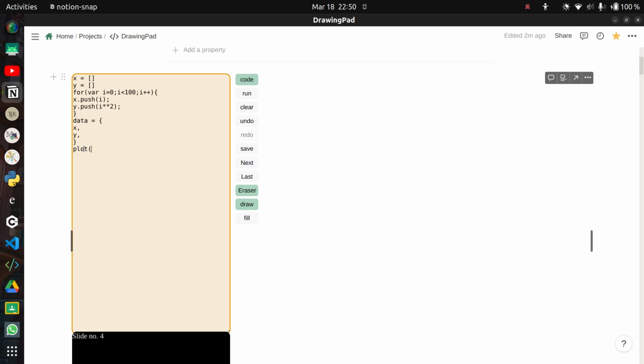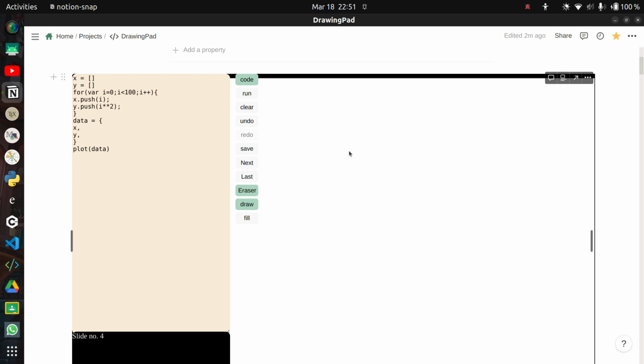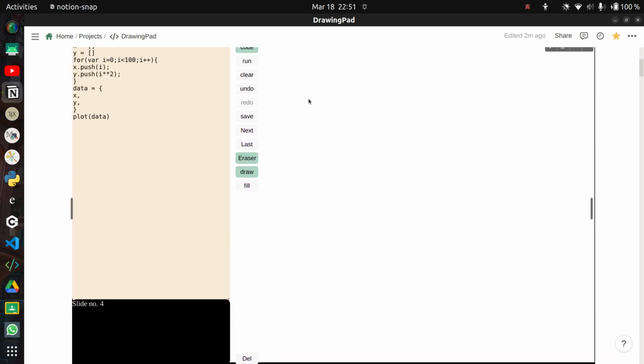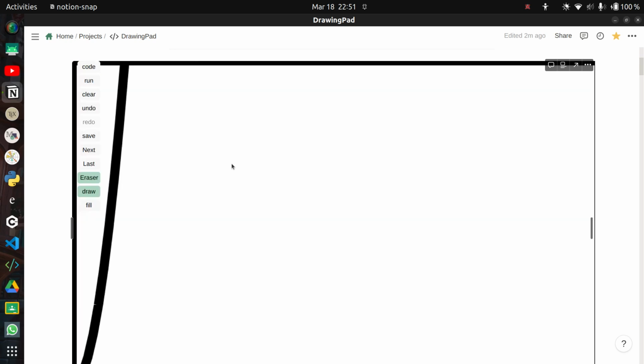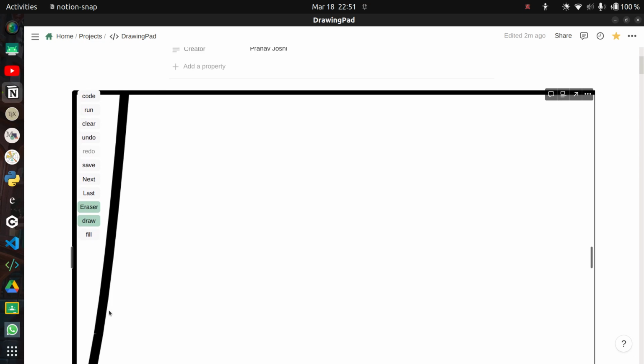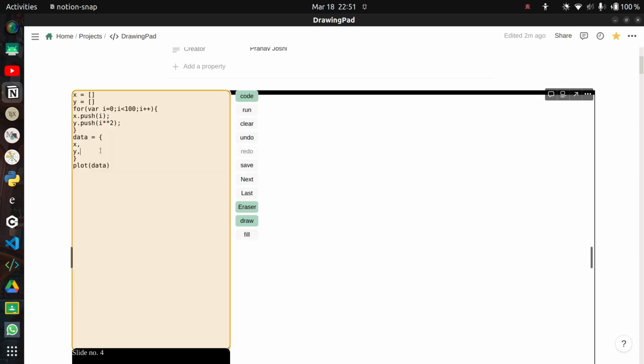So I'll just say plot data, right? Okay, and this is actually gonna plot this for the whole screen. Say you want to plot this at a particular point. In fact, let me just show you this first. So this runs, and I guess it plotted. So yeah, okay, it did plot it, although it looks really bad. That's because we didn't set the x limit and stuff.